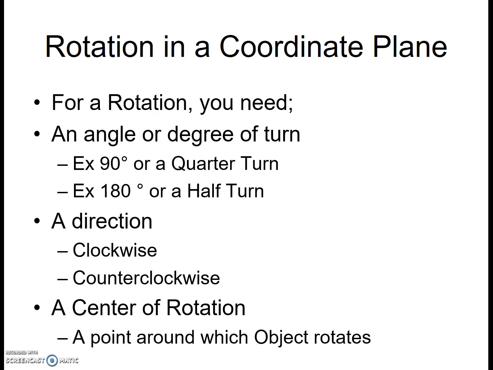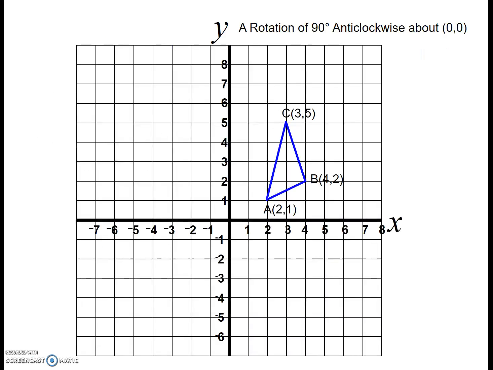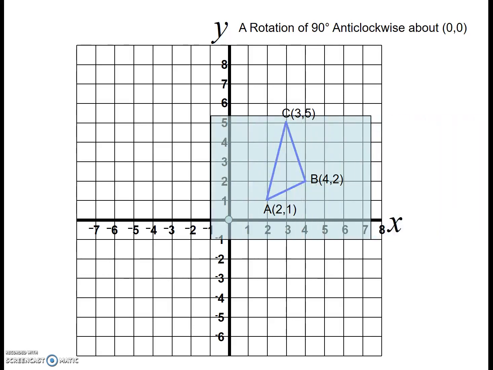Now we're going to start at the origin, but we can also do it as a point like 2, 3, and we'll show you how that's going to happen in just a moment. So here's a rotation of 90 degrees, we're going to call it counterclockwise, not anti-clockwise, about the point 0, 0. So what I'm going to do is use a piece of transparency paper, and I'm going to draw it on there, and I'm going to rotate this 90 degrees counterclockwise, which is in this direction.